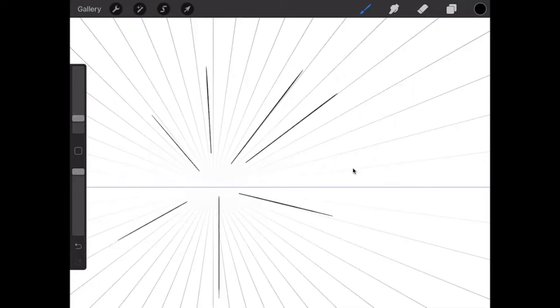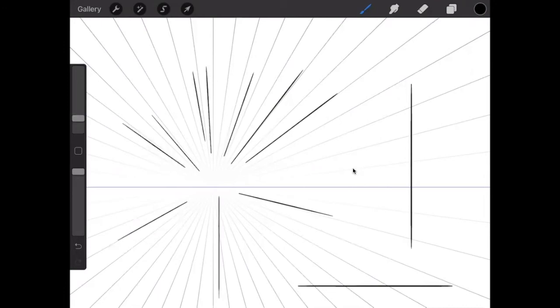Something to keep in mind is that if you try to draw a perfectly vertical or horizontal line that is not even relevant to the vanishing point, it will let you do that. So you have to kind of be a little bit on track with the vanishing point in order for the assisted drawing to work in that case.